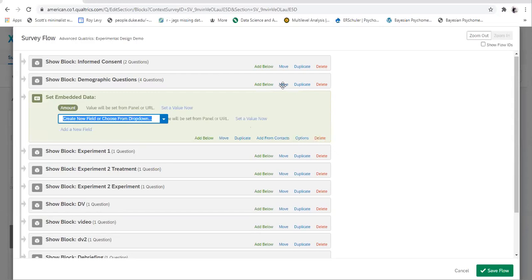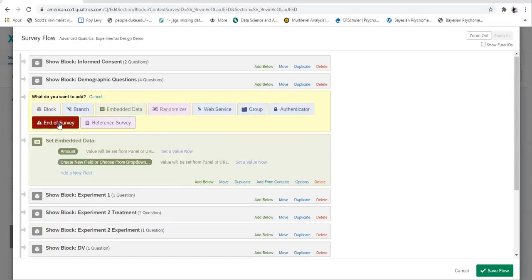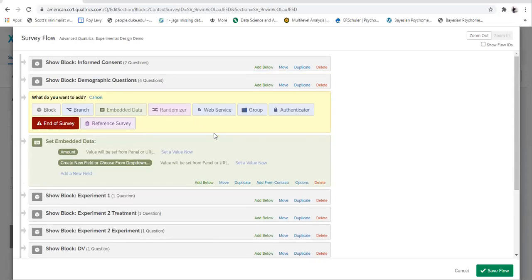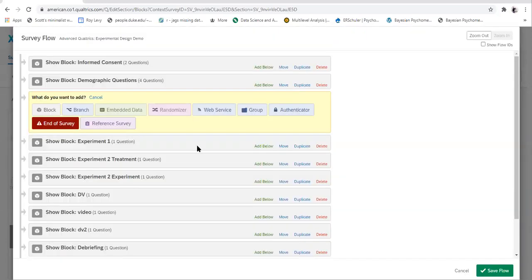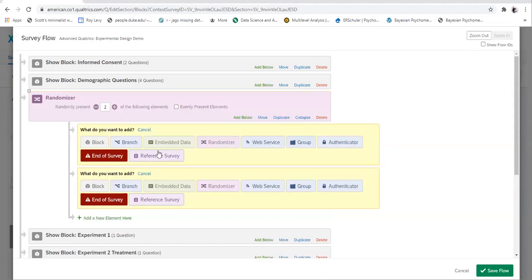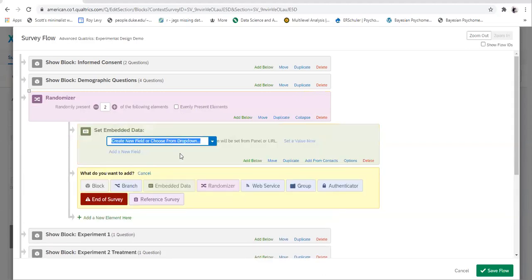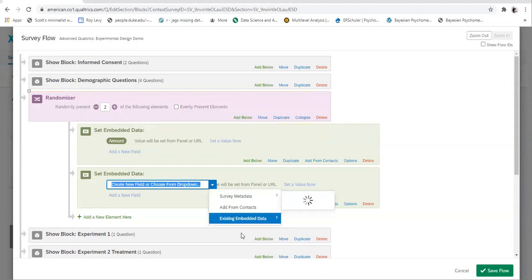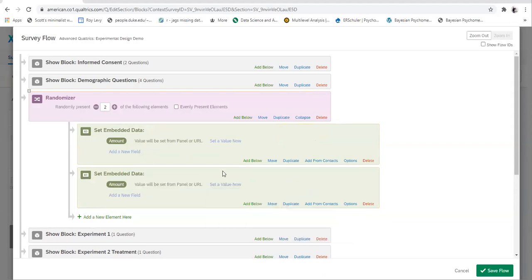Actually, before I do that, I need to add a randomizer. So I'm going to get rid of this. I'm going to add a randomizer, and I'm going to add 2 new elements here, an embed. So I'm going to call this amount, embedded, and the amount there. Great.